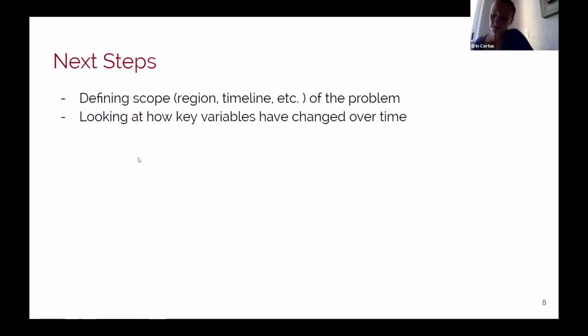So as a group, we have been spending a lot of time talking about our individual areas and some of the underlying problems, focusing on why we are looking at our different research areas. Why are we still looking at these areas? Focusing on the problem, I've been pushing my group to focus on a fairly specific scope, including a region or a timeline of the problem, especially for their more individualized problems, so that they're biting off something that they can chew. And then looking at how these key variables have changed over time.